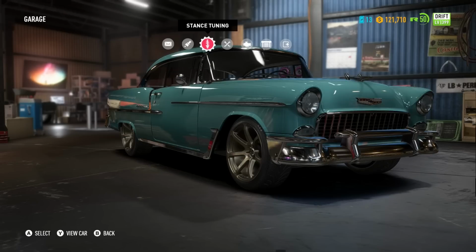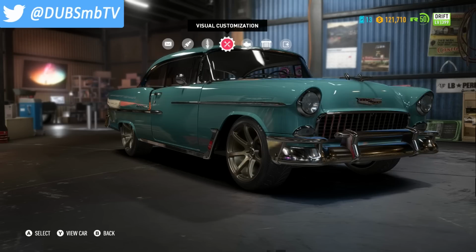Today I have the Chevy Bel Air and I'm going to go ahead and build this thing for drifting. Now this is one of the cars that I haven't actually touched yet for drifting. There's actually a couple of them that I haven't built yet, which is weird, but I still did my top 5.